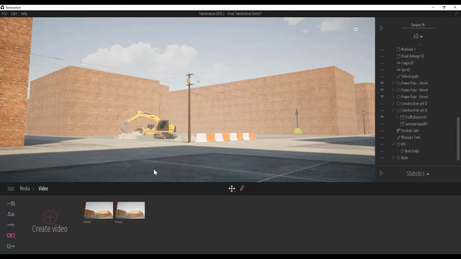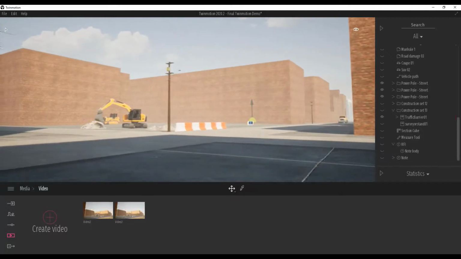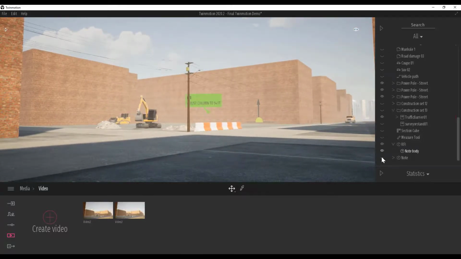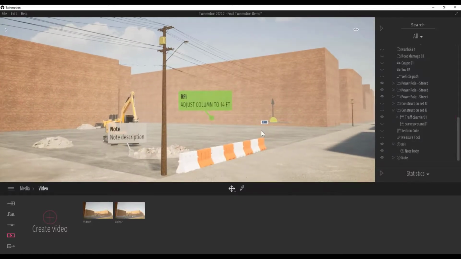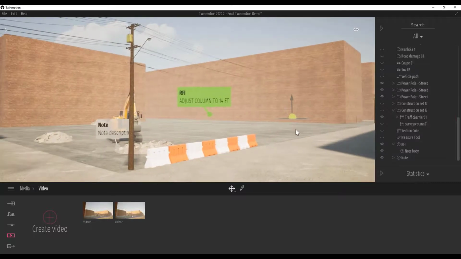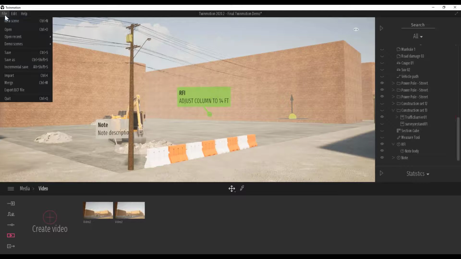So one last thing, since I do have comments in here, maybe I want to show them in Revit, taking it back to the guys in the office to make some adjustments. What I would need to do is, within Twinmotion, I have the ability to export what they call BCF files.